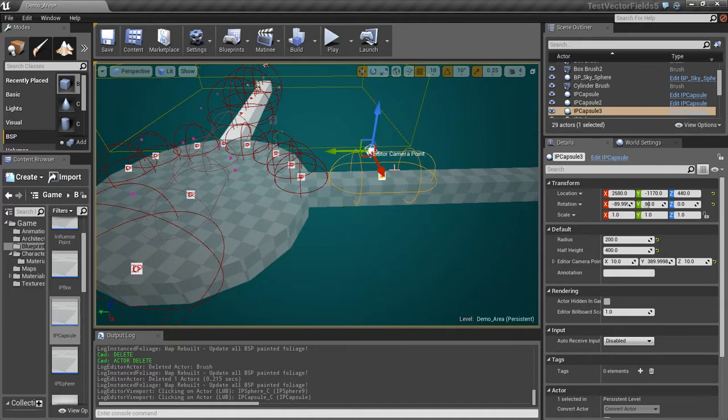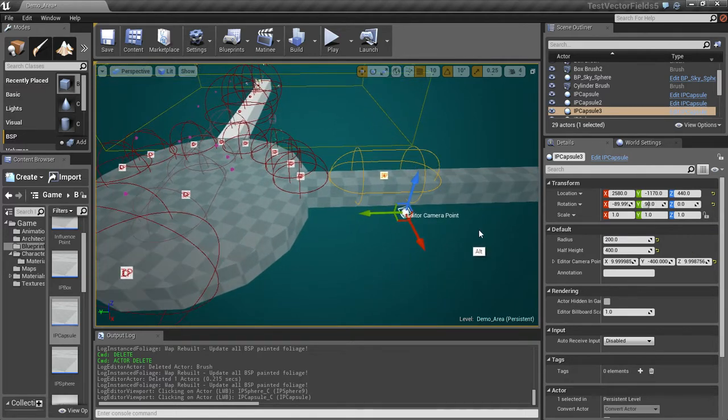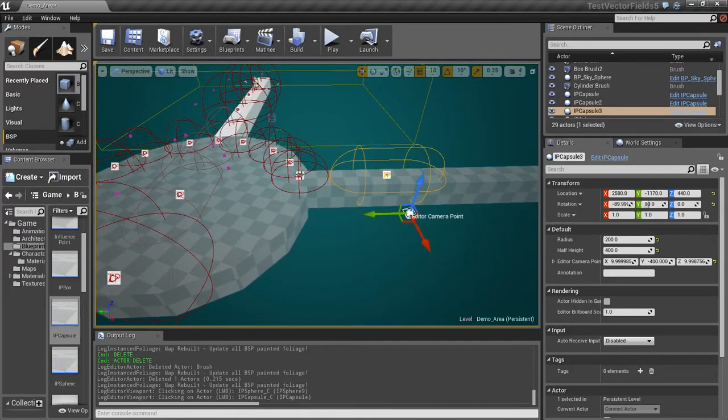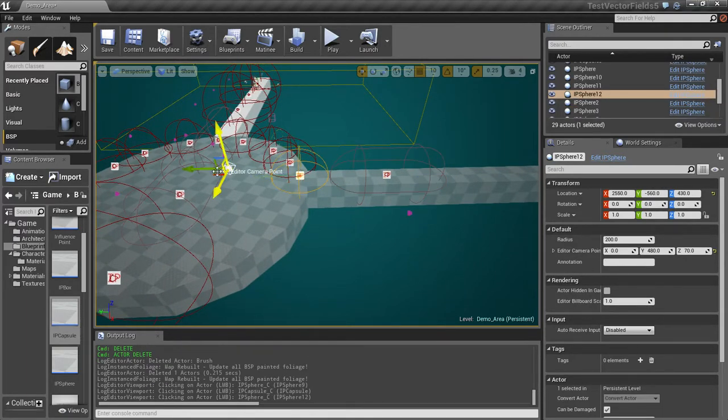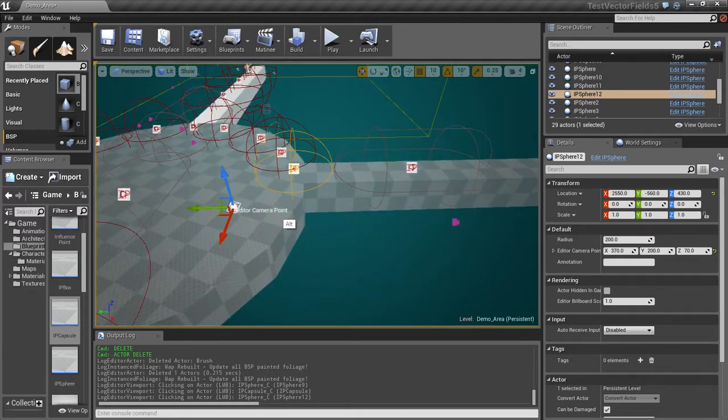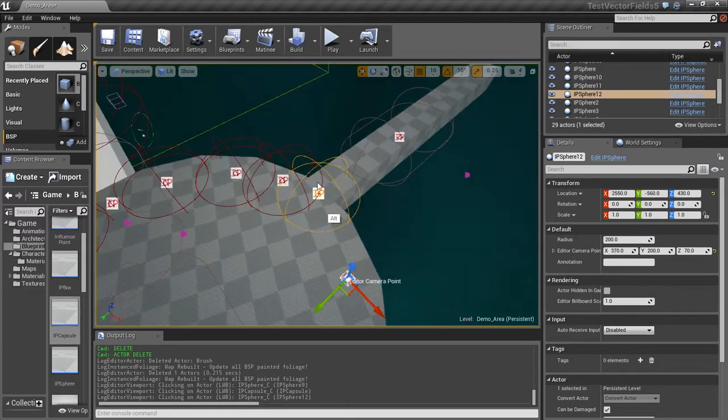Now, this camera point tells me where the camera is going to be at this point. So when I get into this path, I want the camera to be over here. I'd also quite like the camera, when I'm turning this corner, to be over here. So we've got a quite nice curve round as that camera goes.